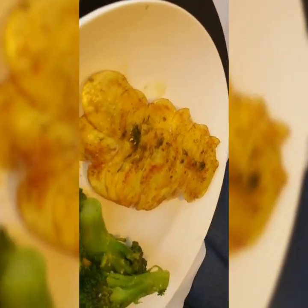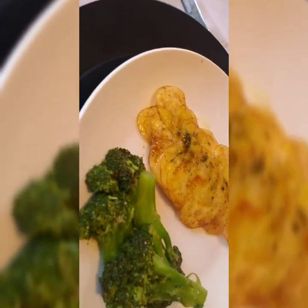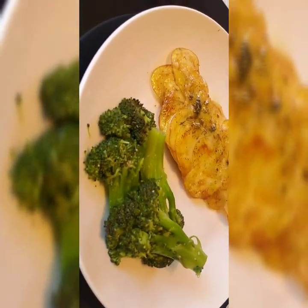All right, family, here's the moment of truth. It looks really good. Potato crusted red snapper with the steamed broccoli. About to enjoy it. I know it's gonna be good.